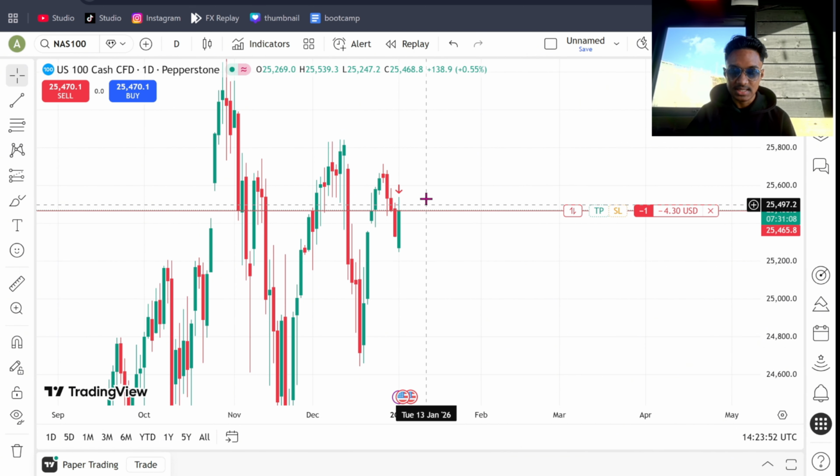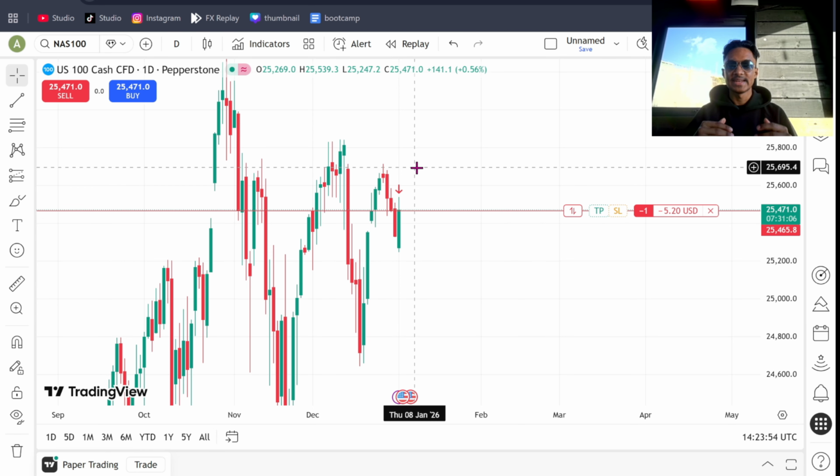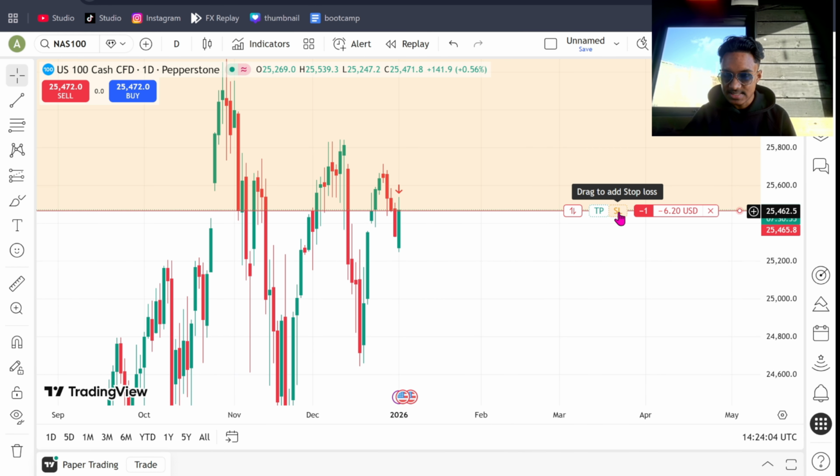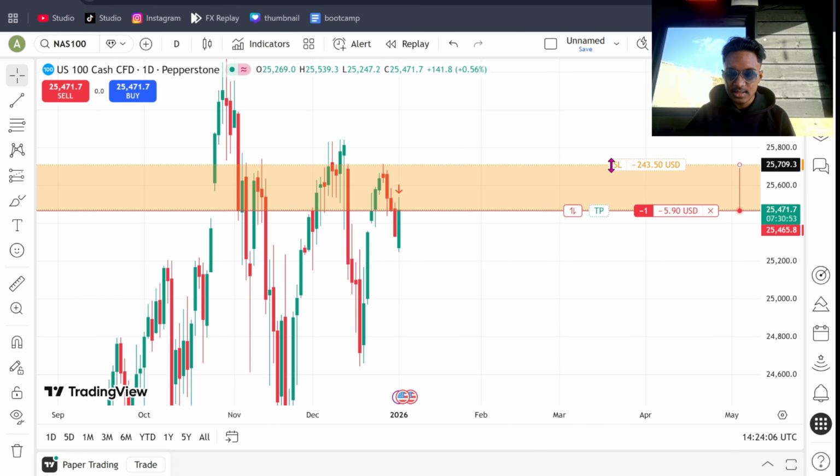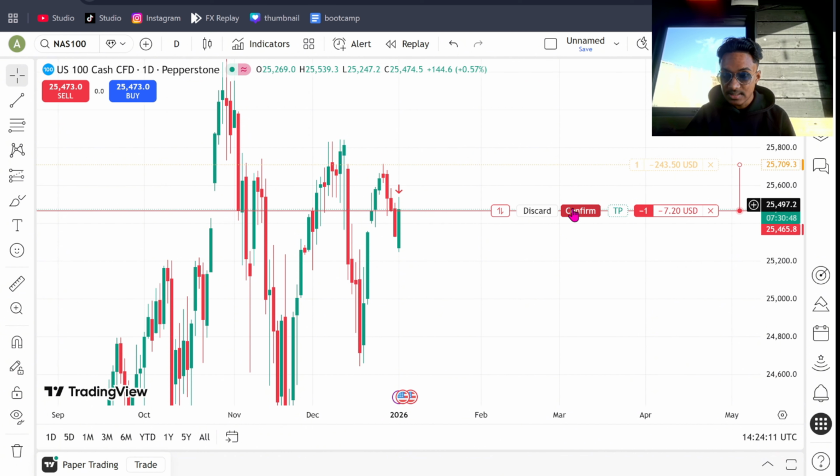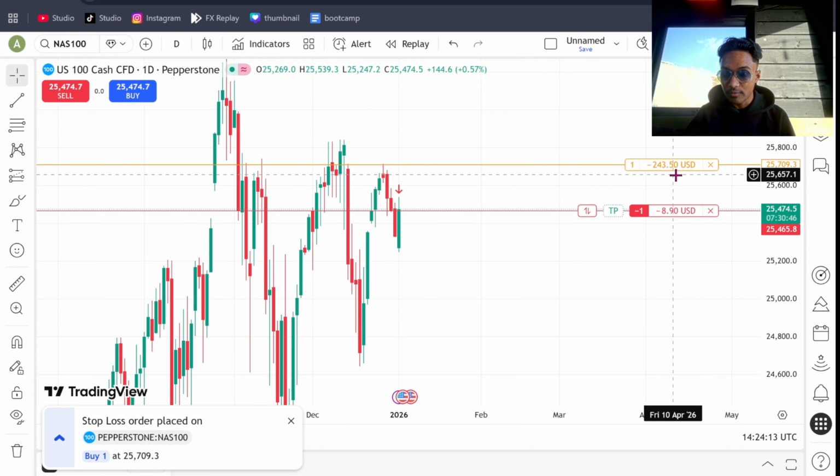My stop loss is the point where the trade is invalidated. So basically, the point where if it goes up too much, then I lose money, so it automatically closes me out. You can see right here it says SL, so I'm going to drag my stop loss up here. If price comes up here, it will automatically close me out of the trade.